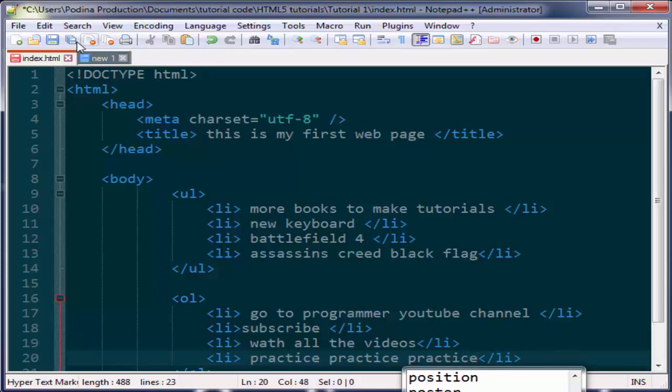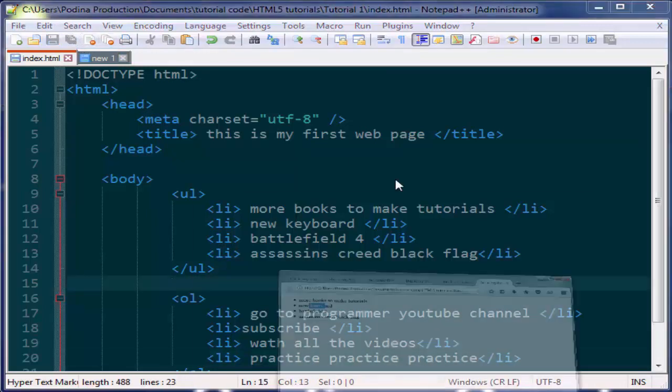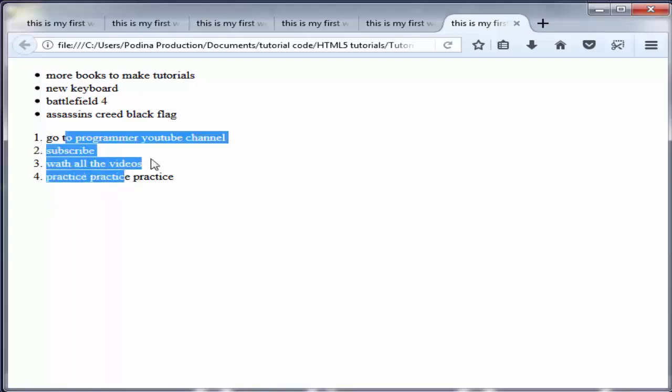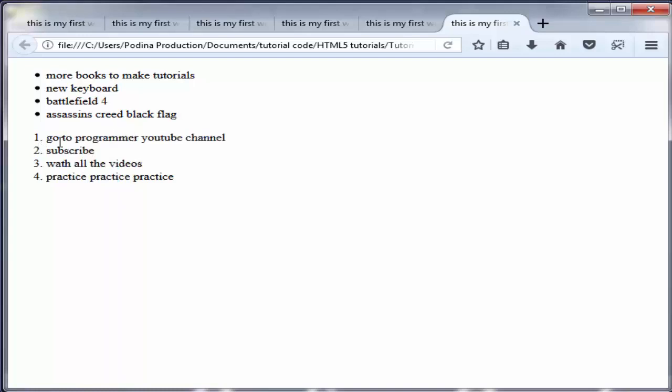Okay, so now when we go ahead and we save this and come back to Firefox again and click refresh, you can see we've got the two lists on our page, and you remember this was the unordered list, and this is our ordered list. So it's actually numbered 1, 2, 3, 4. So our steps or the items in this list have to be in an order that makes sense, obviously. Otherwise people are going to read this and go like, what the heck, how can I do point number 2 if I haven't even done point number 1? Who am I supposed to subscribe to?